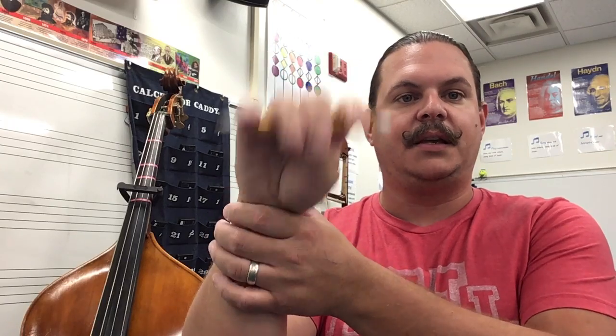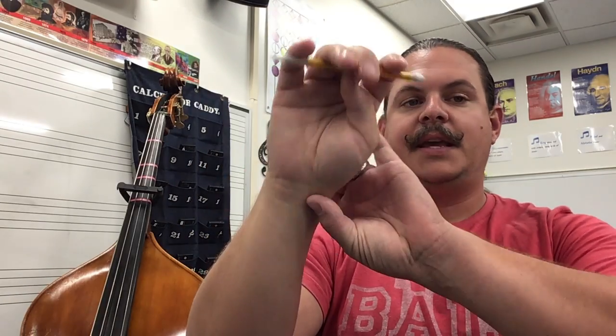Assuming that our bow position looks really nice, we have this nice relaxed grip, we have a nice bent thumb, we're going to do some exercises here. The first one's called I'm Outta Here, and it's essentially a wave. This is making sure our wrist is nice and comfortable. My hand shape does not change. You'll notice that my hand shape on the pencil is still in that same position. The only thing that's happening is I'm waving my hand back and forth, keeping a nice relaxed grip.